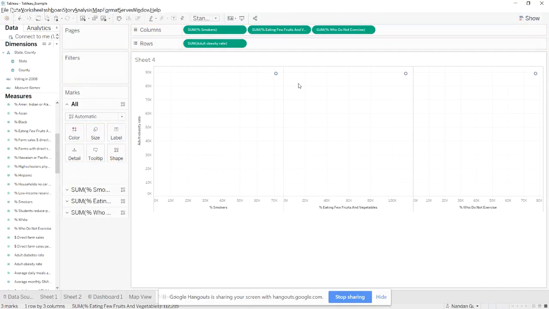Are you guys on the same page as this? Okay. At this point, can anyone tell me why we see just one dot, one data point?